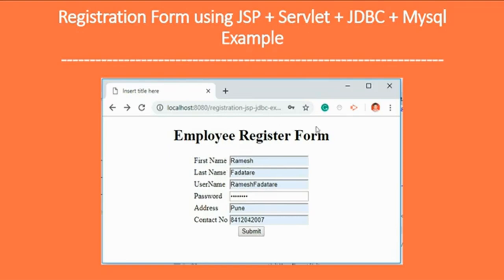So this request will be handled at a servlet. So servlet will handle this HTTP post request, and it will process the request parameters, and it will create an employee object using model layer, and it will forward that model data to the DAO layer, and DAO layer will have a connection with the MySQL database, and it will store the data into MySQL database. So we'll see this in an example.